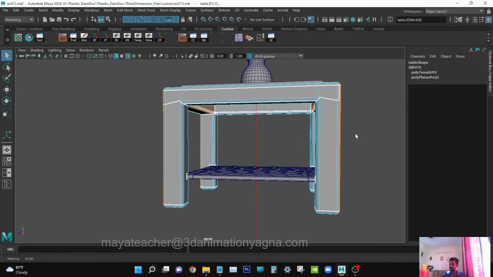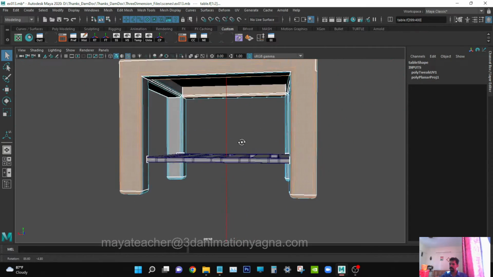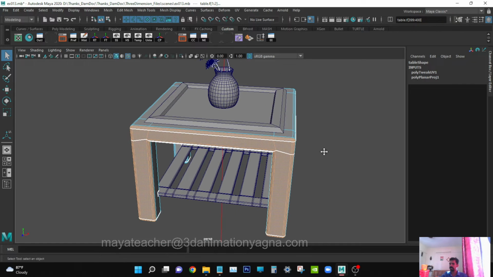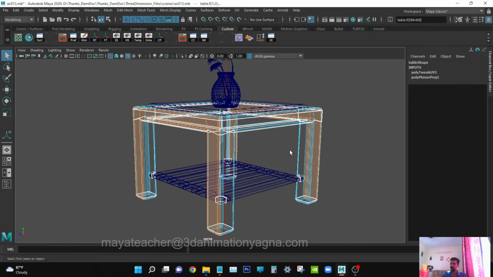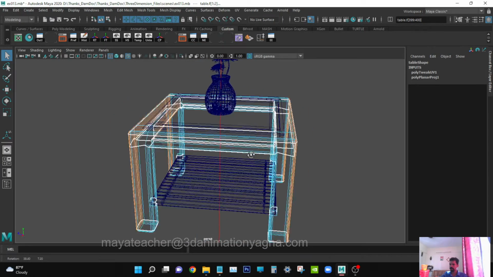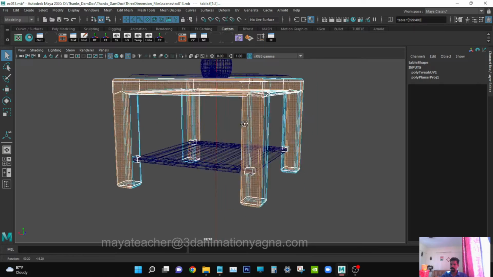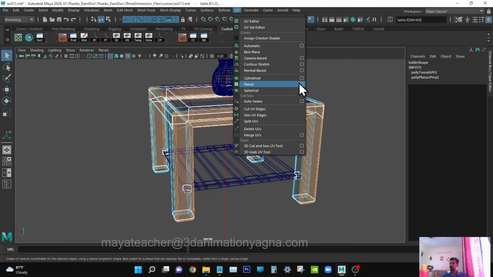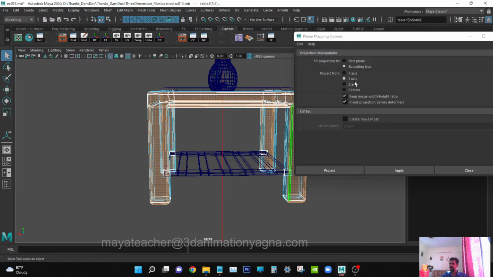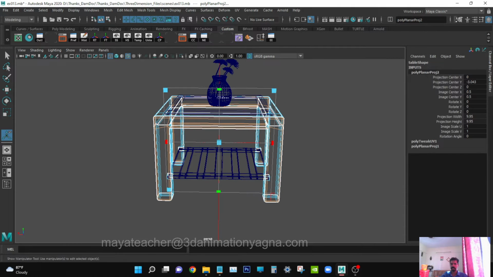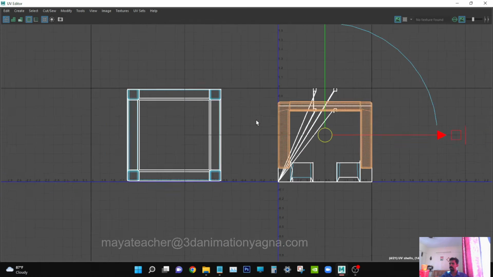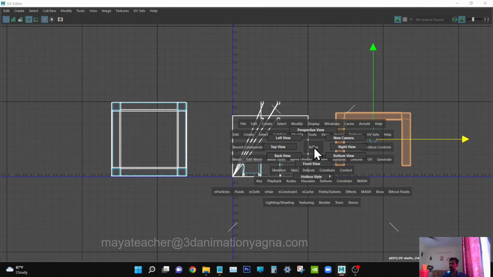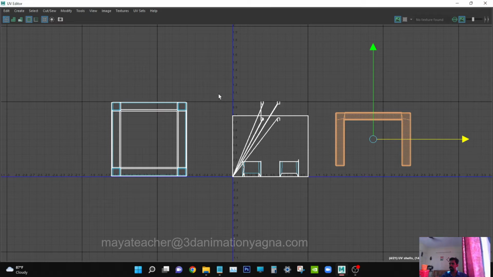Just checking whether anything is left to be selected, and also we should check if any unwanted faces got selected. In wireframe mode we can check it out. Okay, it's not there, only XY plane faces are selected. Now go to UV Planar Settings. From Z we have to project it. Done it. In the UV editor, bring it to the side. Okay, what is left is these things.